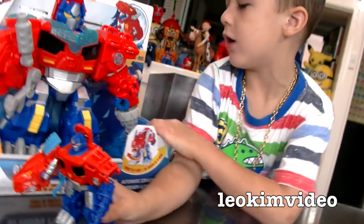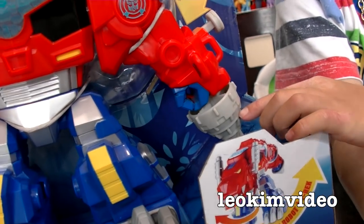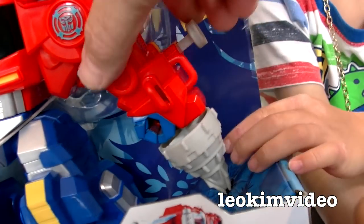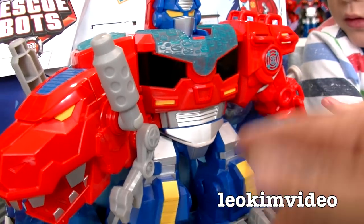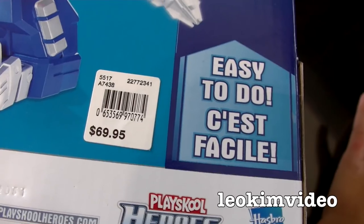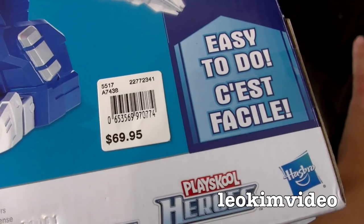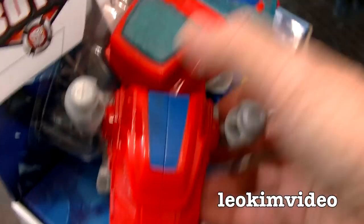It's wrong, look. It's wrong? Yeah, look. See the colour? See silver? Oh, well, that's just toys. Toys like that. Look, it's got bits that move. It's got, obviously, things that make sounds. You can, obviously, transform it by a twist. Let's get out of the box and let's take a look at it. For me in Australia, the toy was $69.95. It's an easy-to-do transformer toy, so it's perfect for younger children.